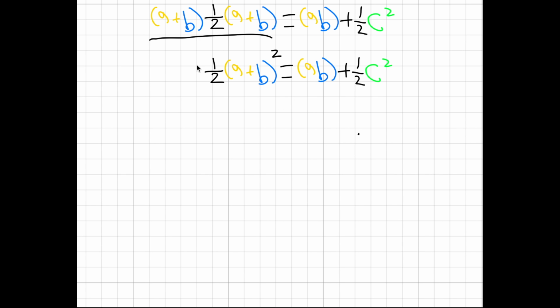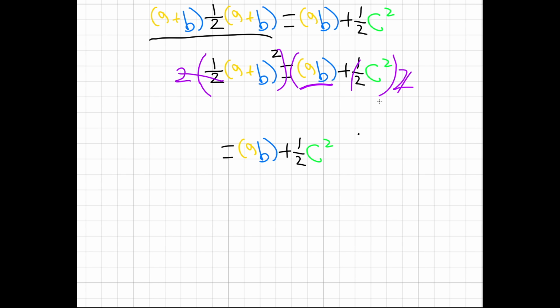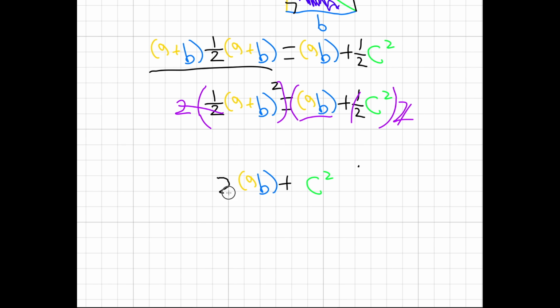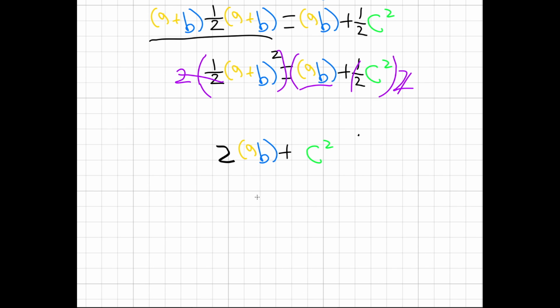Okay? So we are going to multiply both sides by 2. So these 2 cancel out. And multiply this side by 2. So these cancel out. But remember, we have another term right here. What are we going to do with it? Well, then, we are going to multiply. We're going to get 2AB. So get rid of that, and write a 2AB plus C squared. And don't forget the equal sign.